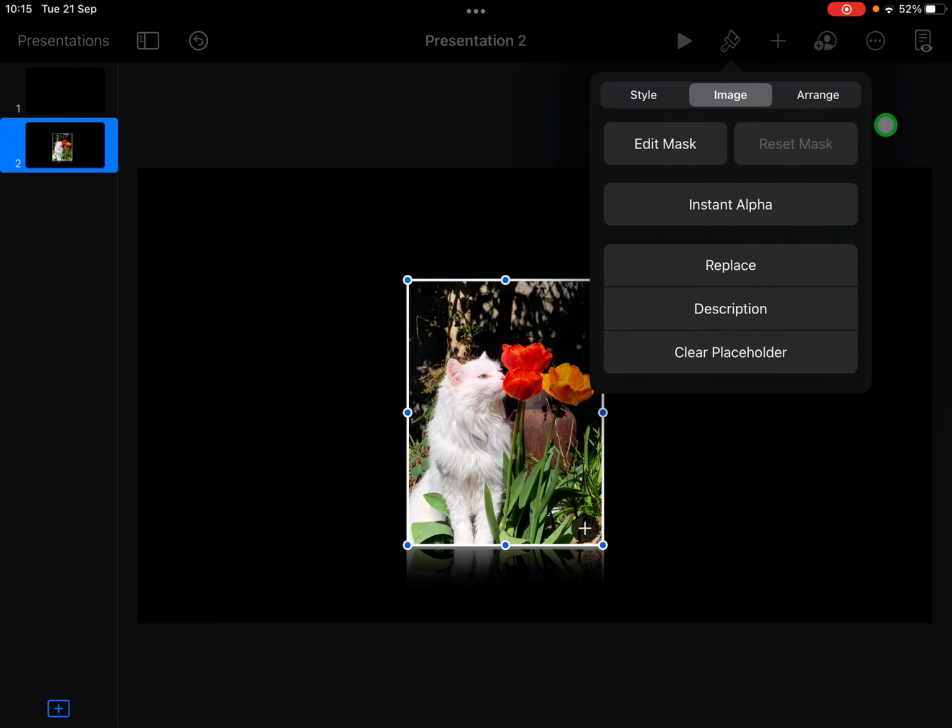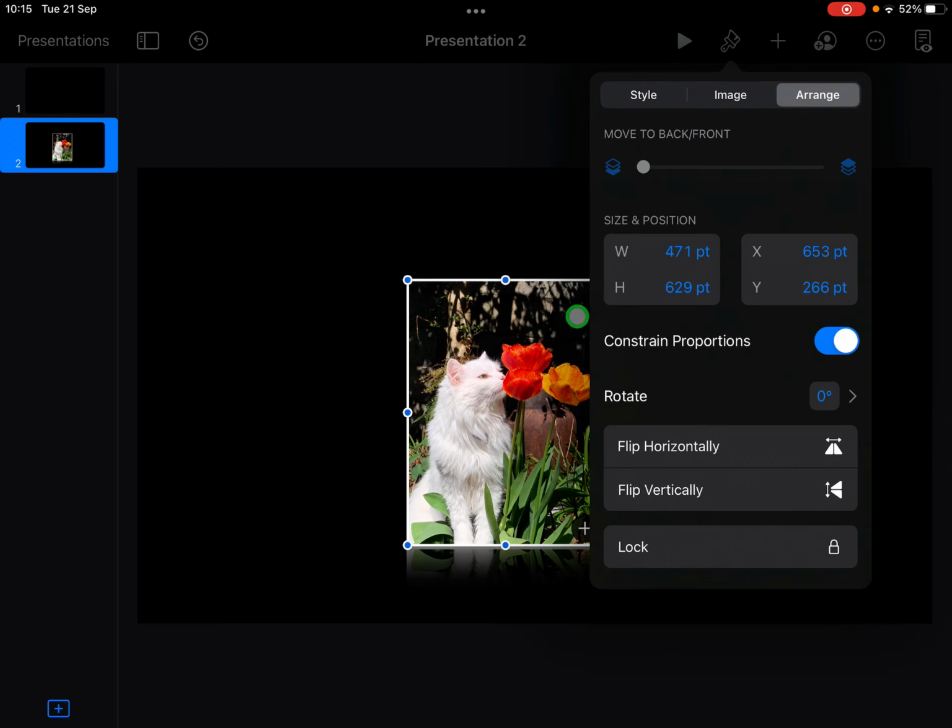We also have a couple of arrange features, and they allow you to change things like moving forward or backwards. So maybe there's text or something hidden behind it. You can move it forward or backward. You can also flip it, rotate it, lock it in position, which is handy if they're drawing over it. Sometimes their hand can move the image, so you can lock it in position, and also size and rotate. So that is your regular photo option.